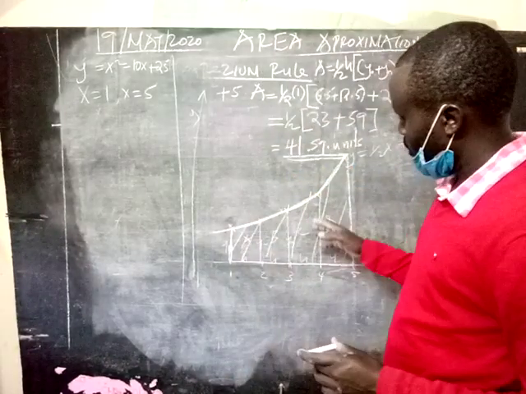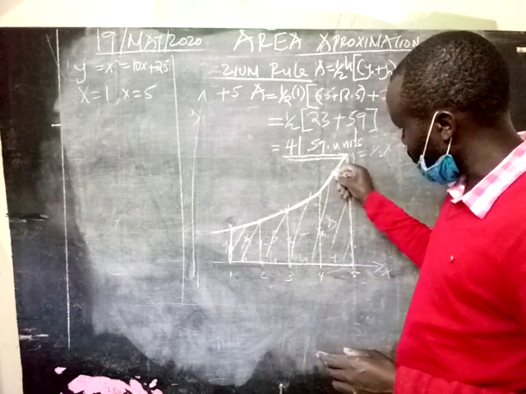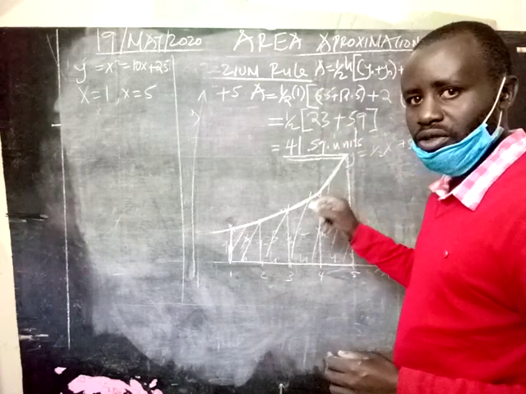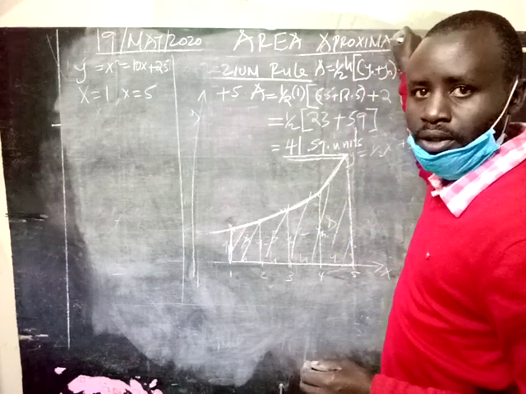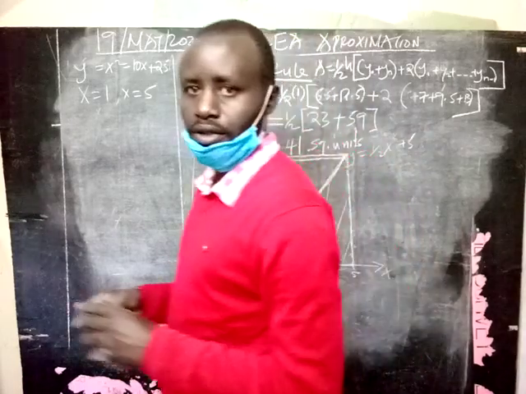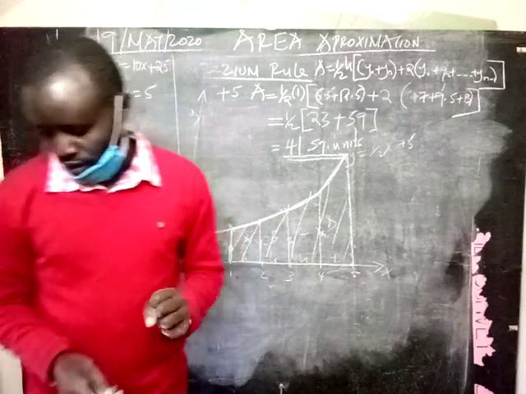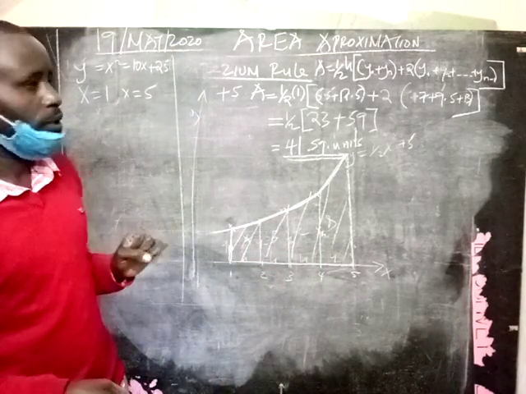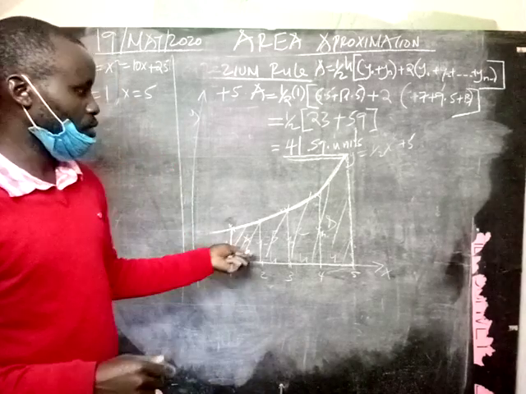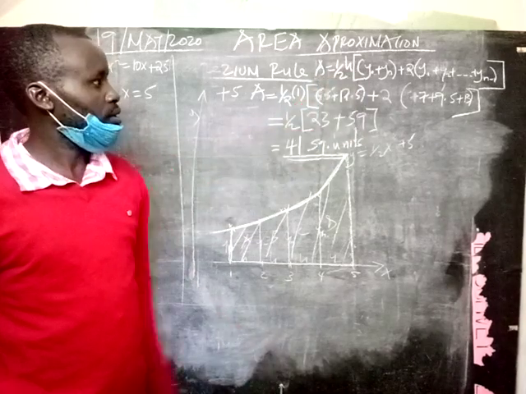You'll realize that it is also an approximation because we have some part of this graph left out, either on the other side or on the lower side. So this one is going to just give us an approximation. It is still an approximation. It is not exact. And we're going to see the exact area in the next topic of integration. So can you practice that question so that you know how to use this formula? Make sure that you understand that formula well.